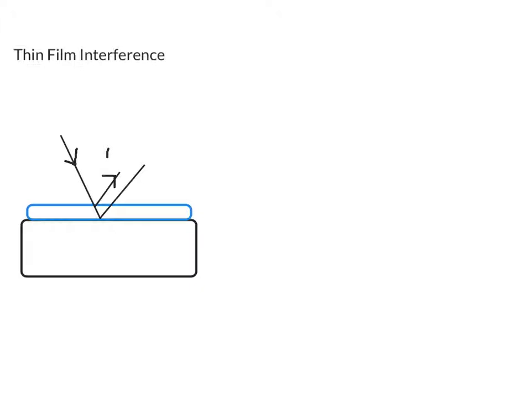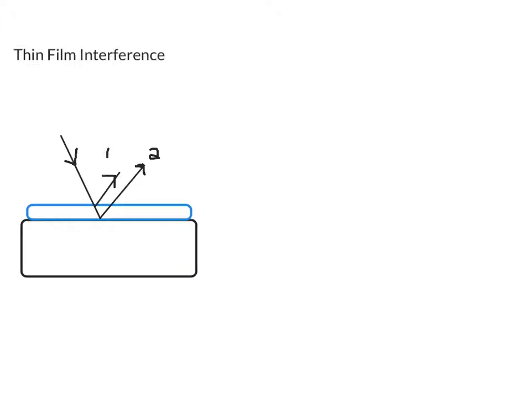Another chunk of that light goes into the coating. As it enters the new coating, since the coating has a new index of refraction, it's going to have a slightly different speed and a slightly different wavelength. That light bounces off the material underneath, then passes back through the coating and eventually makes it to the observer, to the eyeball. I'm going to call that bundle of light number 2.